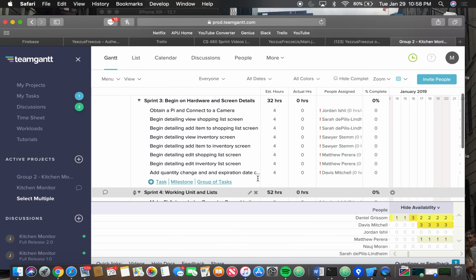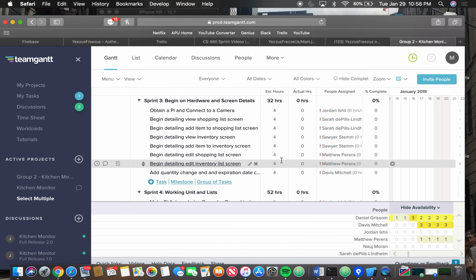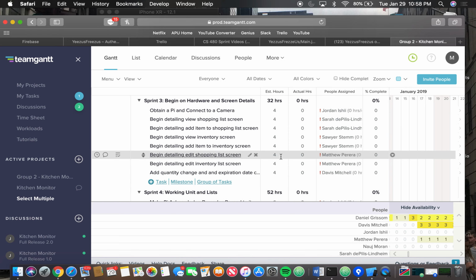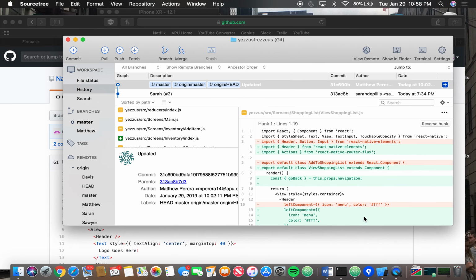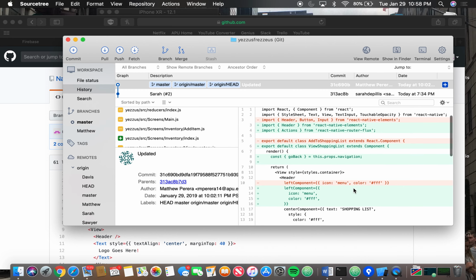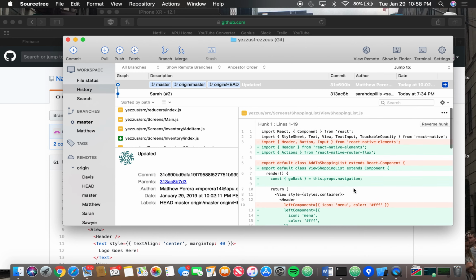But yeah, so that's what I'm gonna be working on in Sprint 3. Hopefully, putting around 8 hours into that. That's the estimated hours that we're gonna do. And I can show, since we didn't really have any code in our source in our GitHub, all this code is pretty much new code. I can show off some of the GitHub just to show that we're putting it in there.